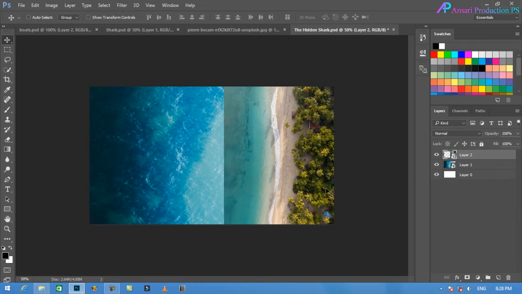To merge the both images here we will use layer mask. How to use, I show you, just watch carefully.